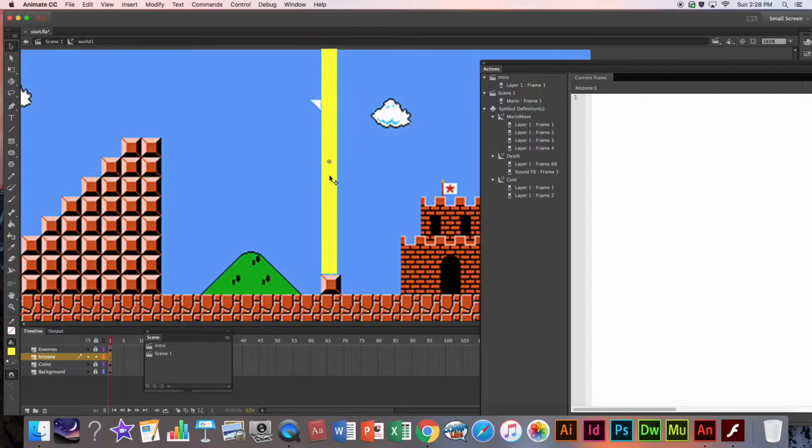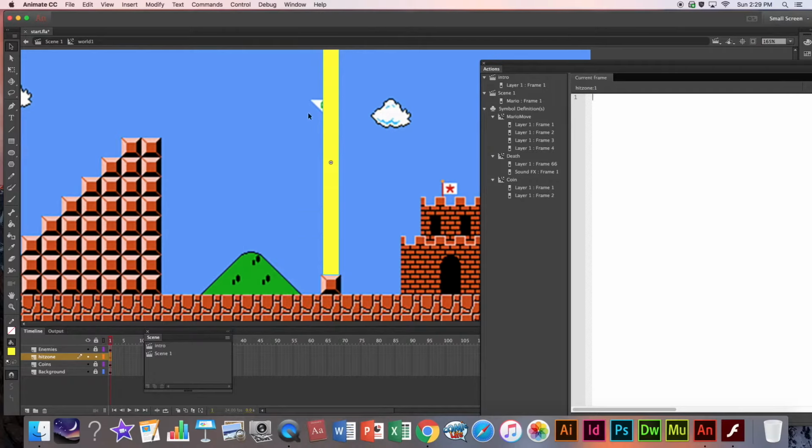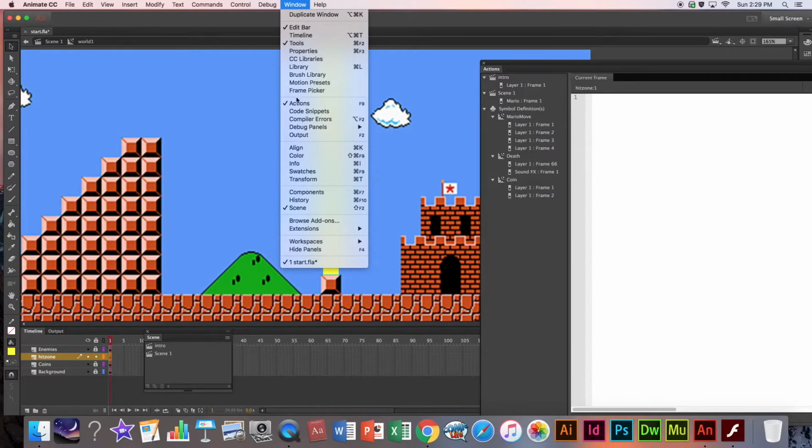We've got it in position over the flagpole. Nice. And now we got to go to our code. Oh, I have to name the instance as well. So go to properties, call it end hit zone. Okay. And we go to our actions here.